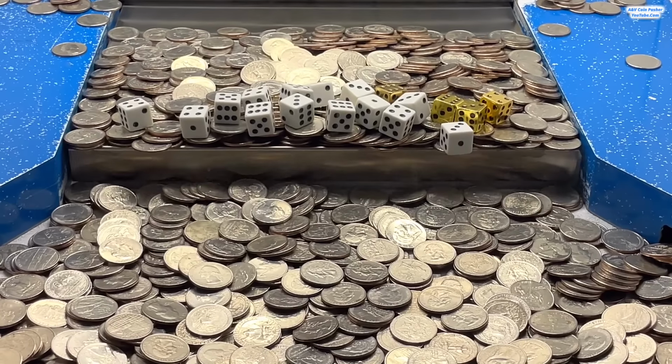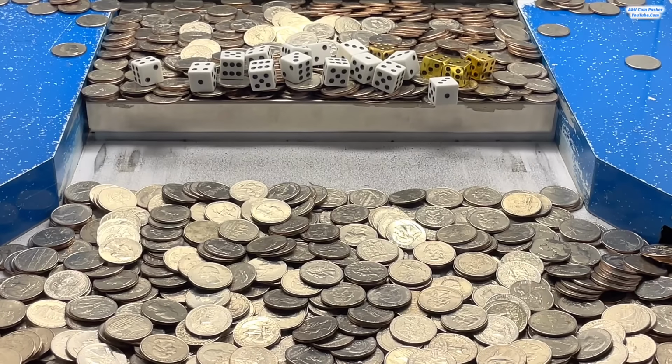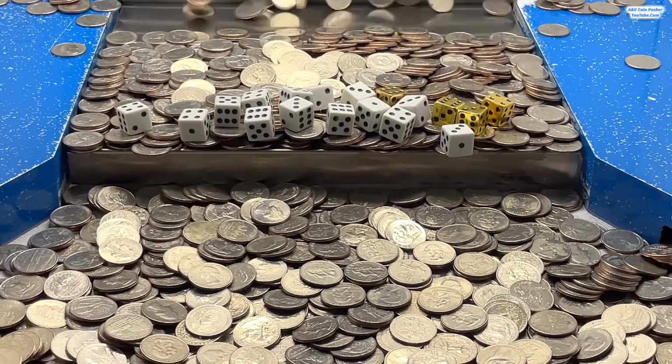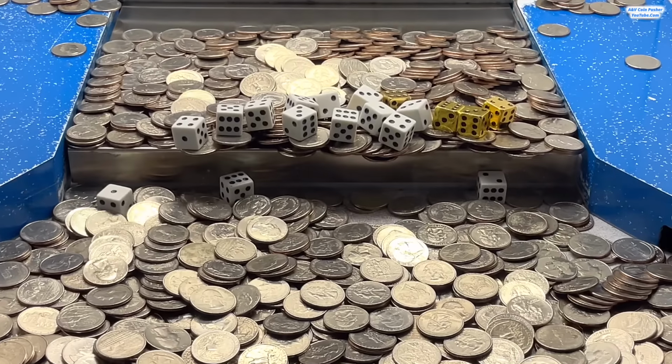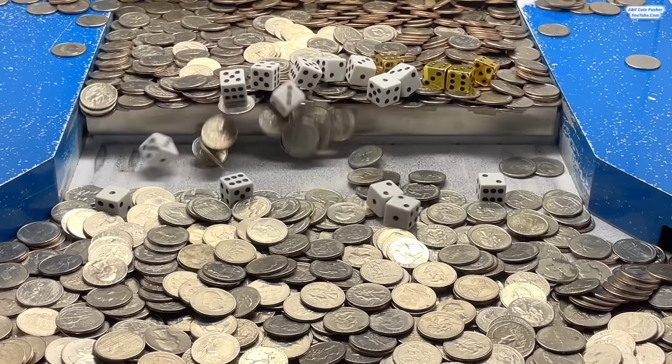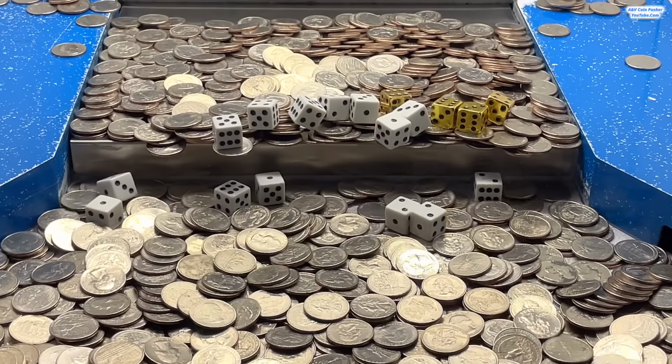Alrighty, we're back. Let's get right back to pushing. So we ended up winning 18 dice in total. We got 14 white dice and 8 gold dice. So wish me luck, everybody. Hopefully they land on some outstanding numbers today.